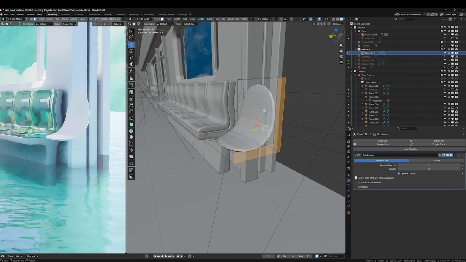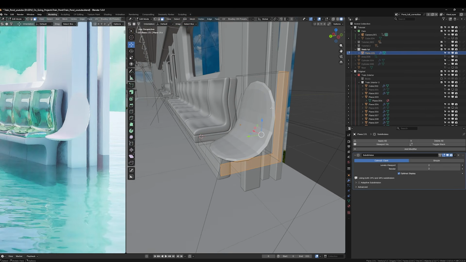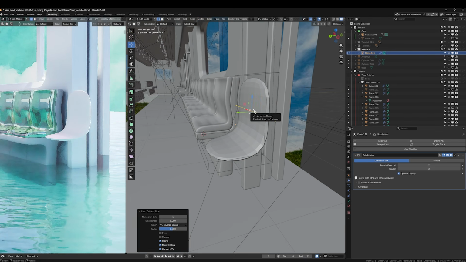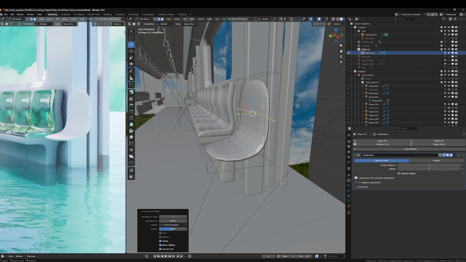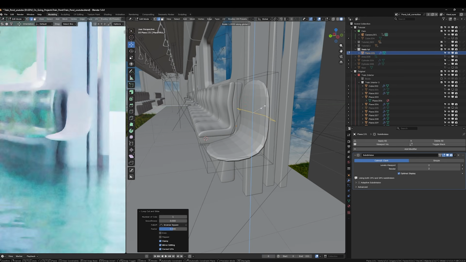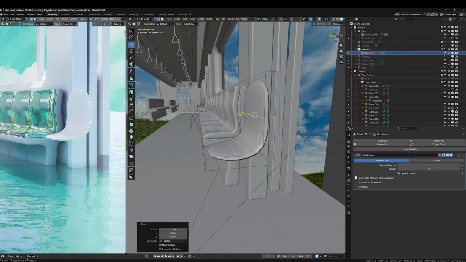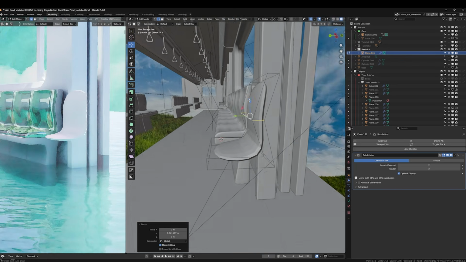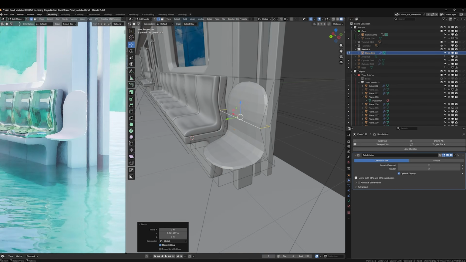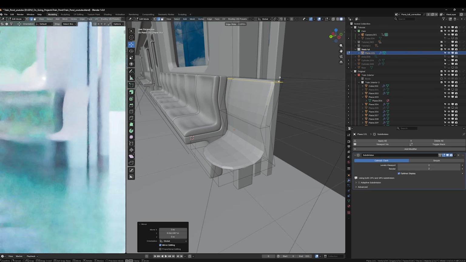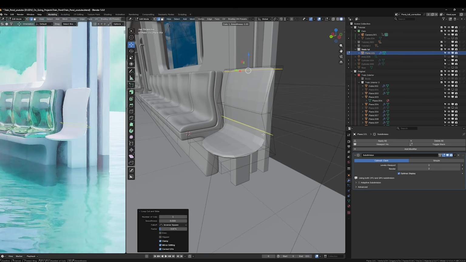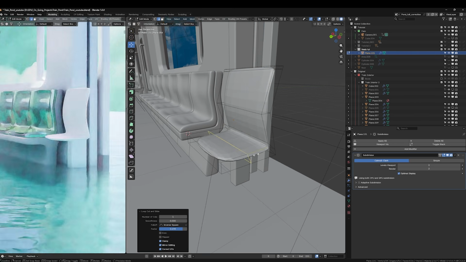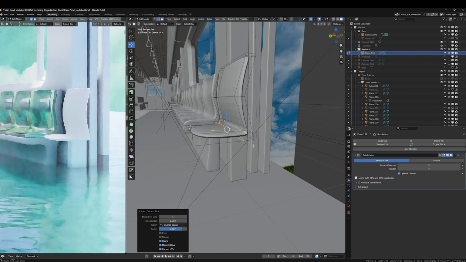Now in edit mode, we are going to add some loop cuts so we can control the whole thing. For example, here we definitely need one. For this, for example, I will also press S and then Z and then 0 on the numpad. So we have this straight, and this we can move outwards a little bit so we can create this curvature. And then we can create another one at the top so it is more rectangle. We can create another one here so we have some sort of seed.